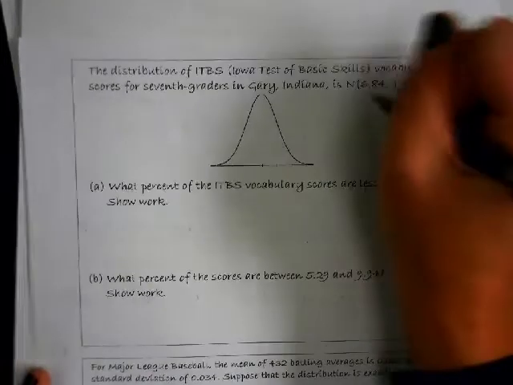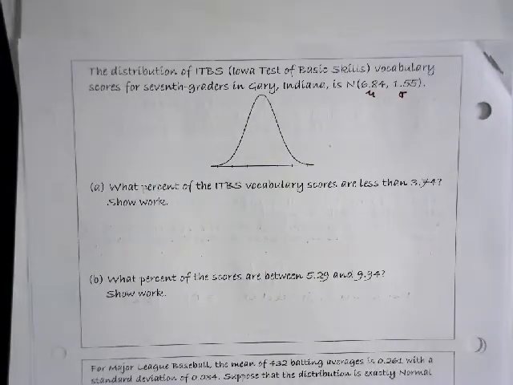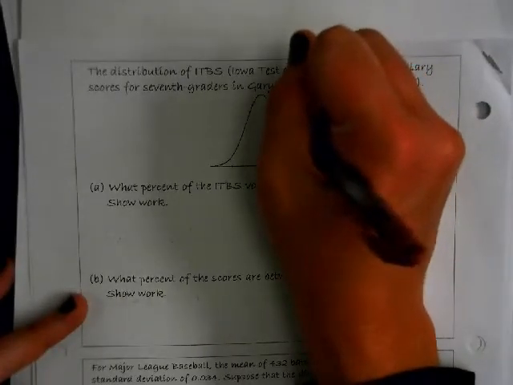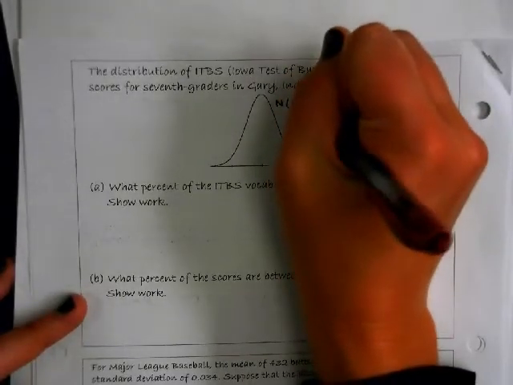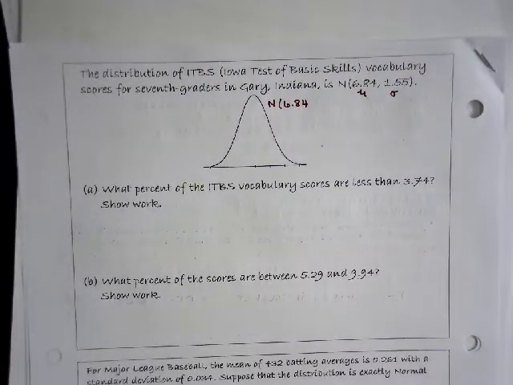First thing that you need to do with these problems is you need to draw a curve. For now, I gave you guys a template in your homework. Do your best to make them bell-shaped. They're not going to be perfect for a while. We'll get used to drawing them. But try your best to make them somewhat bell-shaped. So at the center of my curve, I'm going to put the mean, which is 6.84. And I always turn my paper sideways because my handwriting's too big to make all the numbers fit. So center, 6.84.